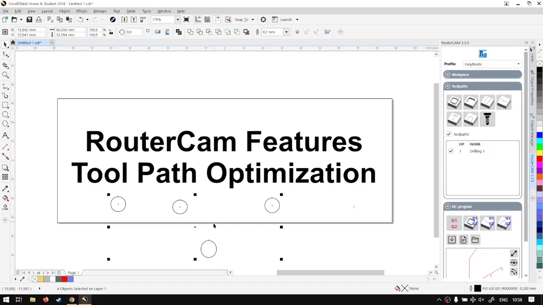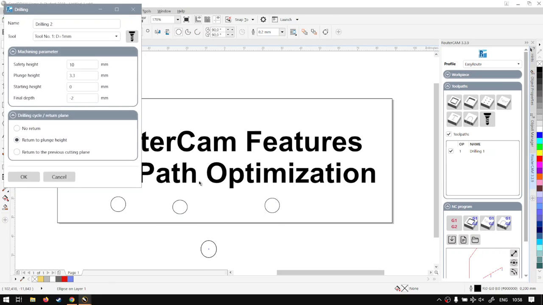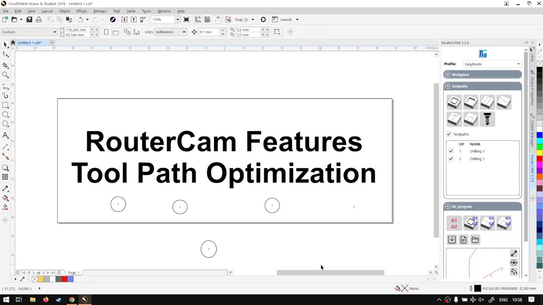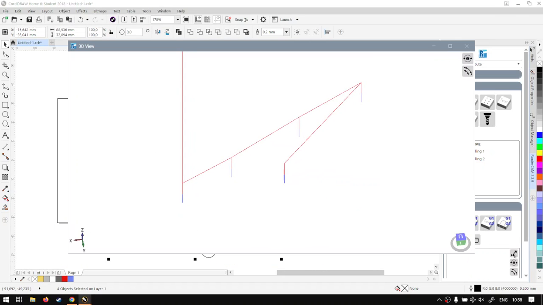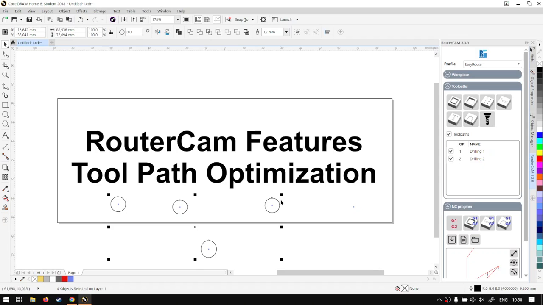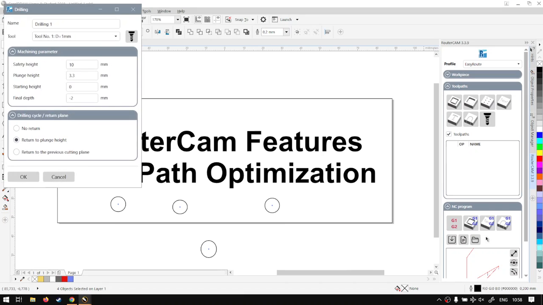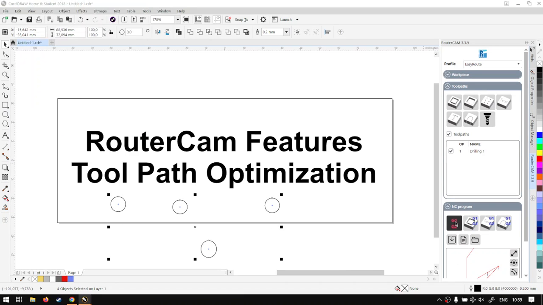Okay, I've got no idea why. Oh, this one doesn't have a job set to it anymore. Let's try that, generate it. Now it's actually going to the last one, but that's because it's a different job. So let's quickly remove this one. We'll delete both of these and just reset them up as one process. So say OK, generate.